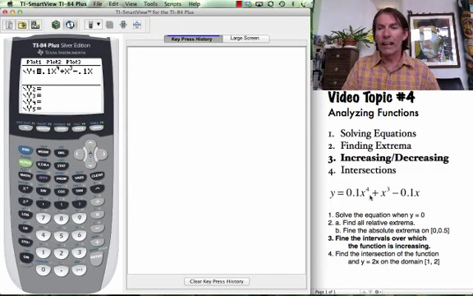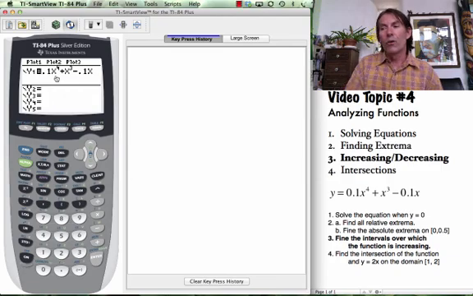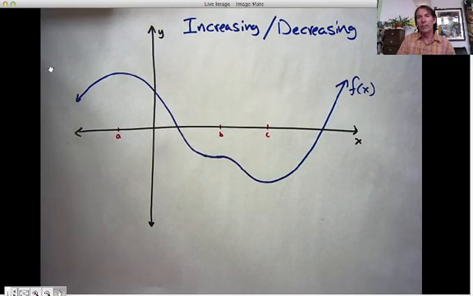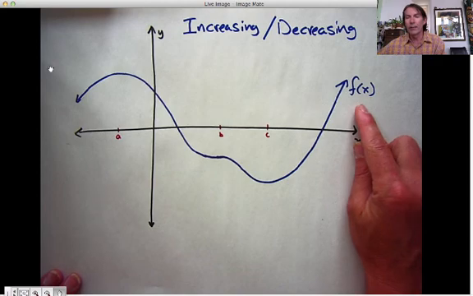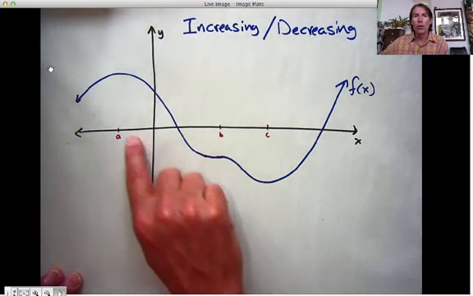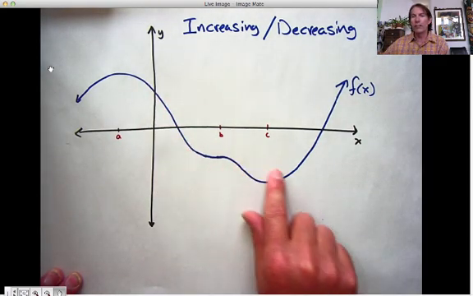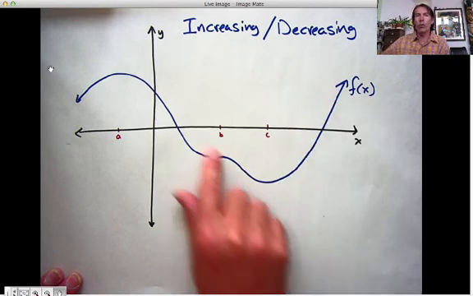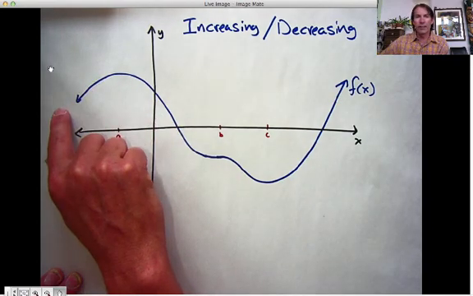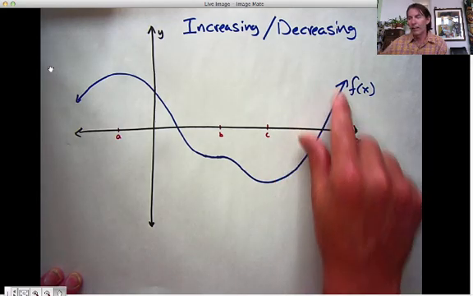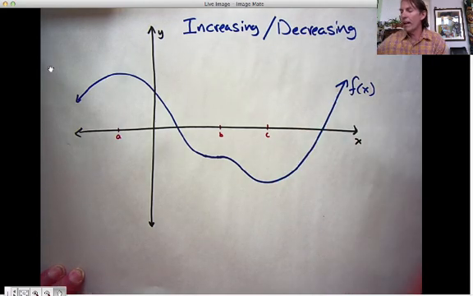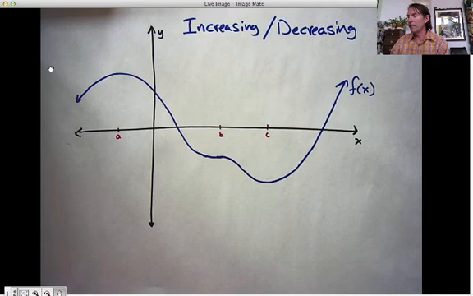So we're going to look again at this function here, y equals this right here. I'm not going to say it. I have it entered in my calculator. You probably do too. Anyway, let's look at what it means by increasing and decreasing. So I have a function here, f of x, and I'm going to look at where the function is increasing or decreasing. And I have the whole function here. We're going to consider this as the end behavior. It's going down that way and up that way. So I think we have a pretty good idea of what increasing and decreasing is.